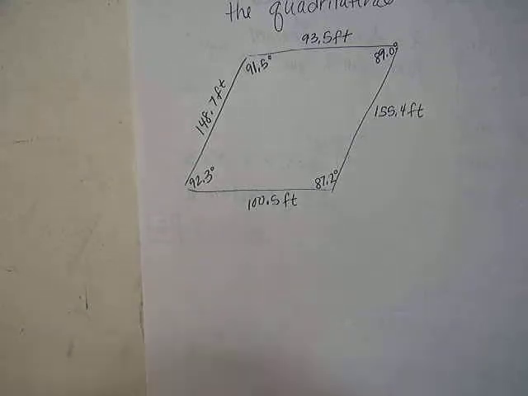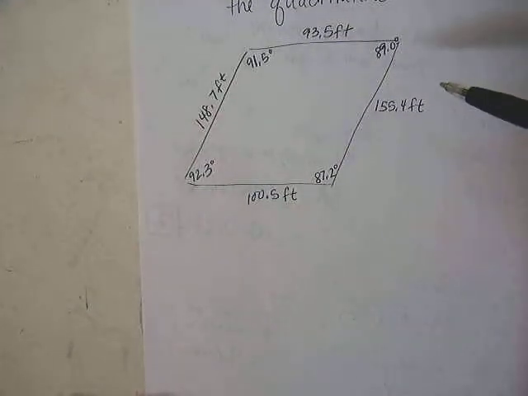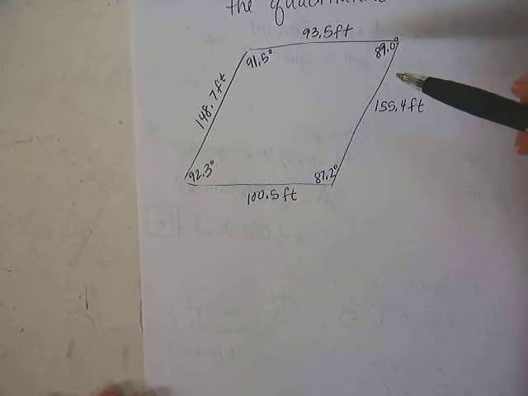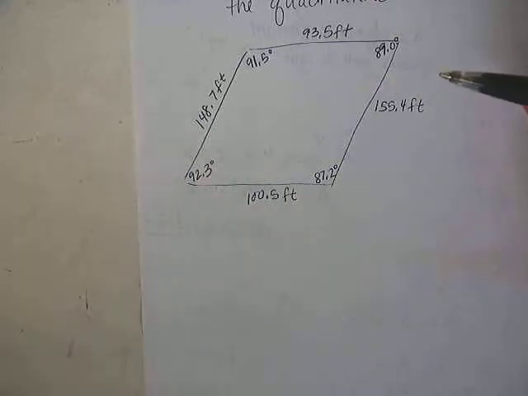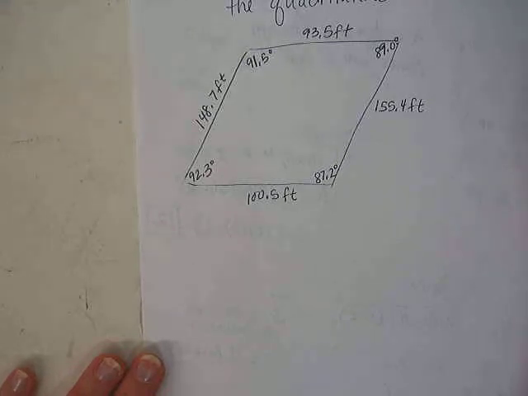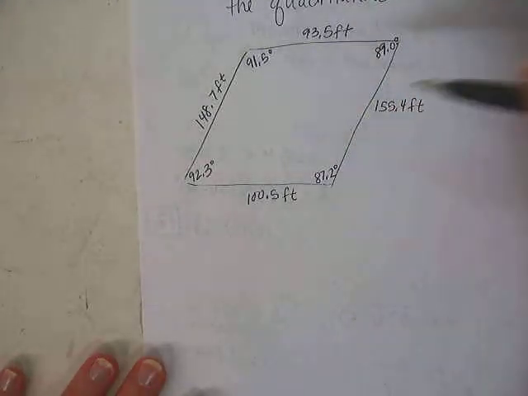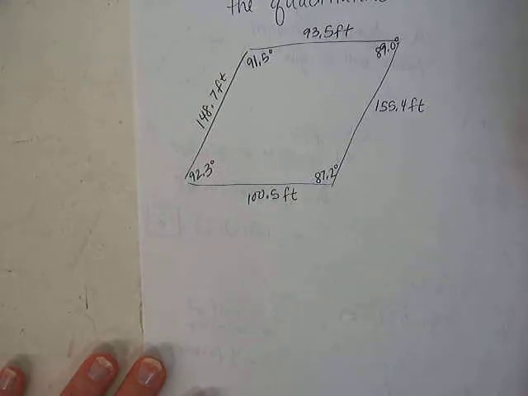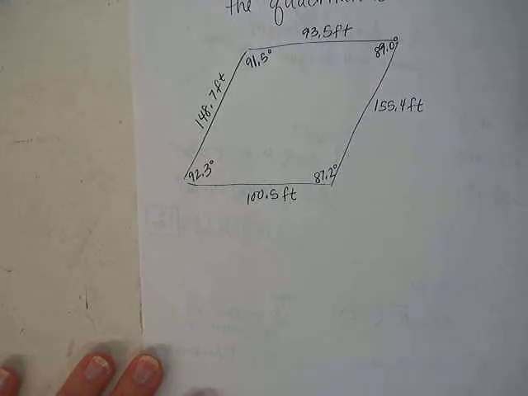Okay, now we're going to do an application problem. Are pieces of land always nicely square or rectangular and easy to find the area of? No. In fact, the property I'm on is a really weird shape, but it's okay. All right, so let's suppose you wanted to find the area of something, land to plant grass or something, because when you order lawn sod to lay in a certain area, you have to approximate the number of square feet you need. Okay? So you need to be able to get a fairly accurate result so you don't run out of sod or have way too much left over, right? So we have this strange quadrilateral shape. It's not even a parallelogram because none of the sides or angles are equal.